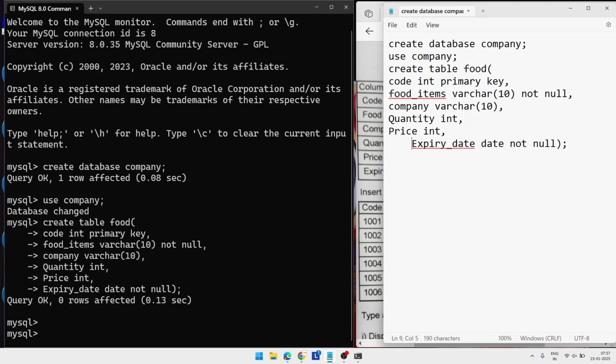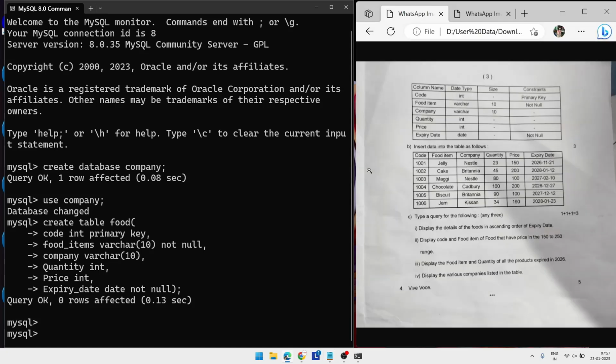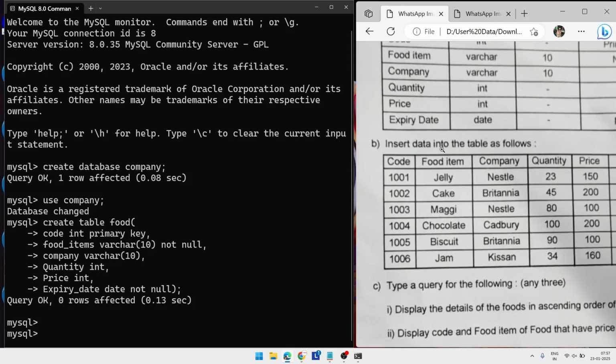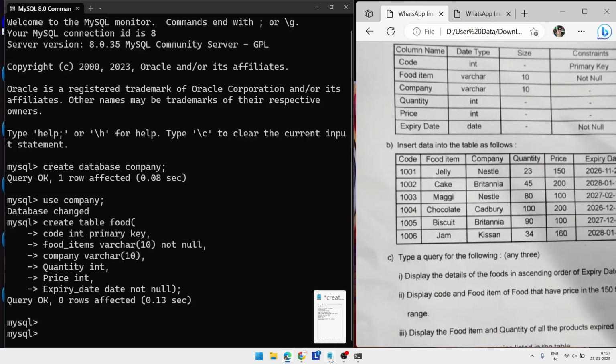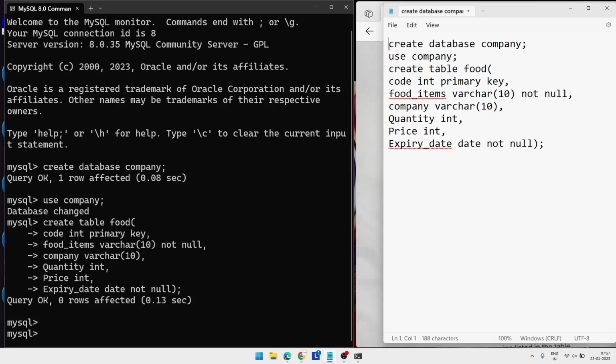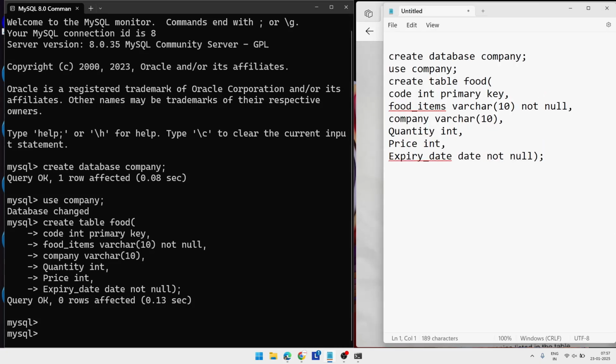Now after that we'll have to write code for inserting the records. This is question B, and above, whatever I have written are the answers for question A. So you can write it this way: question 3A answer. After that we are going to write the answer for question B, so we can write B answer. So let's see the first question.